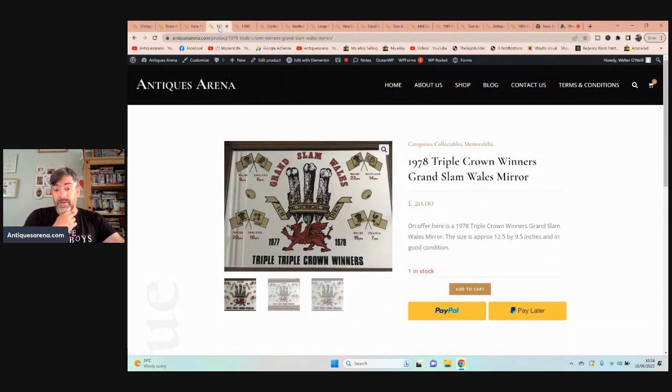I bought a selection of mirrors. These come in for peanuts. They come in at £2 each. And I mean £2 each across the board. And I got a selection I'm going to share with you now.